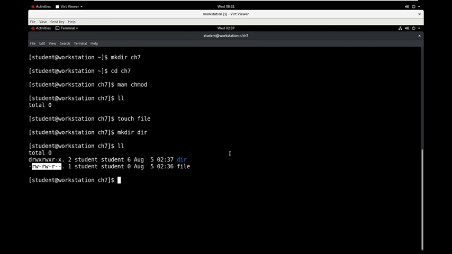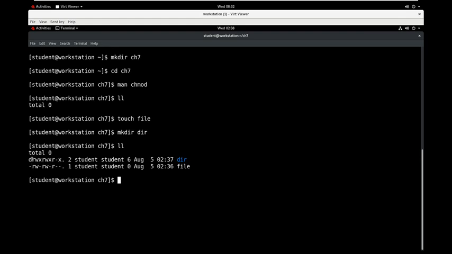This last period we'll talk about in the next chapter. So for the file, now that I have it highlighted, it's 3 groups of 3. Even though it's not colorized, I can go 1, 2, 3, 1, 2, 3, 1, 2, 3. This says that the user student has read, write, and no execute. The group, or members of the group student, now the only member is student, but still, it's the second set of 3: read, write, execute. And if a particular user, let's say Bob, would have read permissions, no write, no execute.